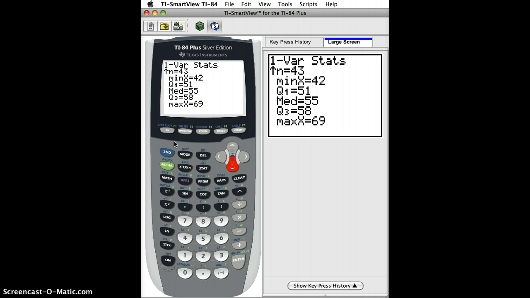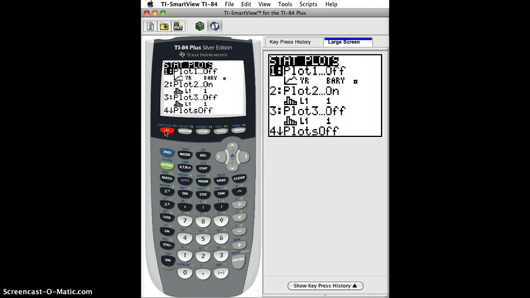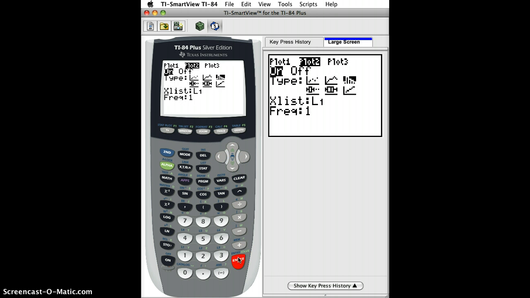Now, if I want to make a box plot or a box and whisker plot, I go 2nd Stat Plot, and let's arrow down to the second plot there. And so I make sure it's turned on, and I go to type, and there's two types here. Let's do the basic one first. That's this one right here.